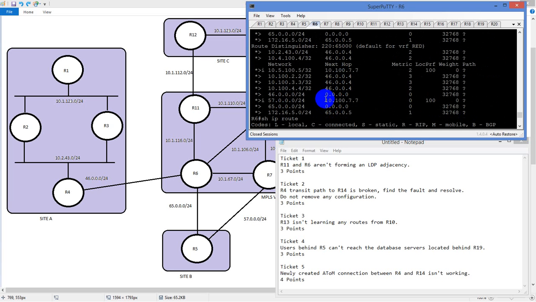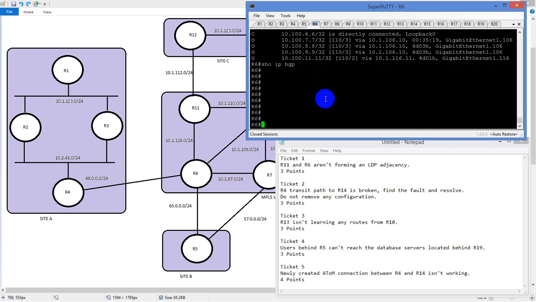So they don't technically have to. I'm trying to think of the best way to put this. You don't have to have LDP operational to have BGP VPN v4 operational. But in order for BGP to give the route to VPN v4 to translate across to LDP down to the other PEs, you need LDP operational, right? Because that's how you get the label bindings. That's how you get the FEC to kick into place. So, what does that tell you?